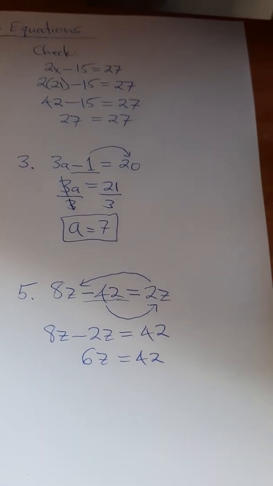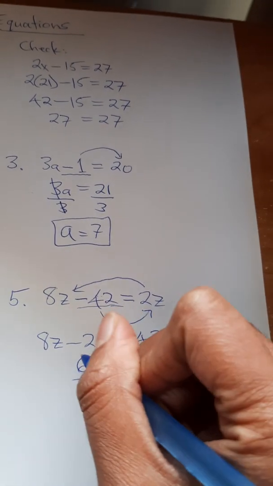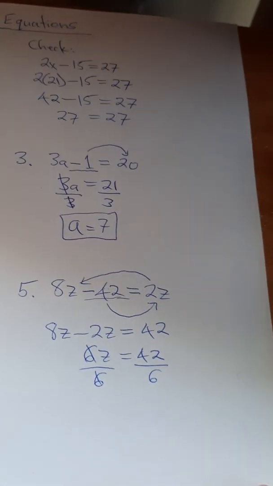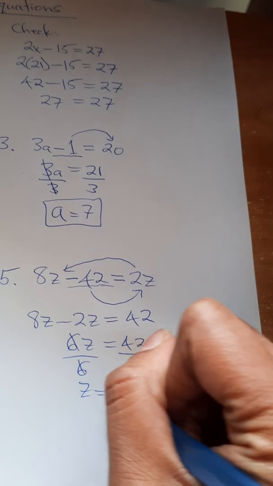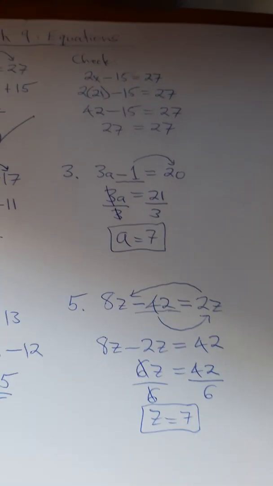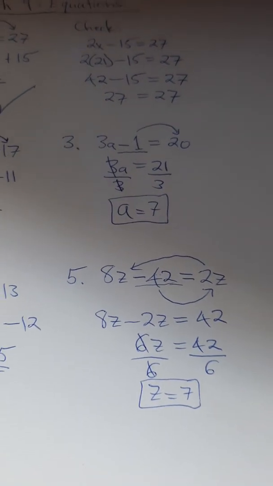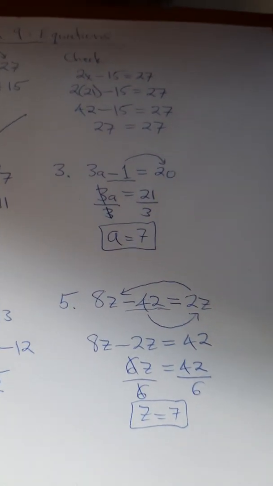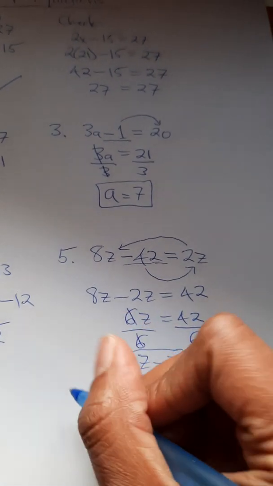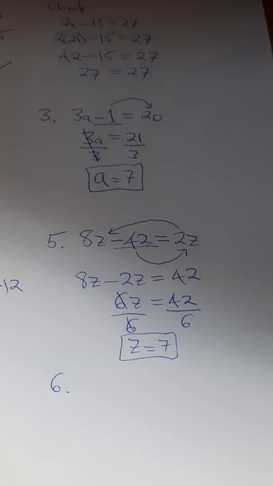So again, we're solving for z here. So we're just going to divide by 6 on both sides. It's going to cancel out. And what we're left with is z equals 7. Okay, again, I like to box my final answers, just so the teacher can see what your exact final answer is. Okay, so I think we should try maybe one more example, which will be similar to number 5 here.